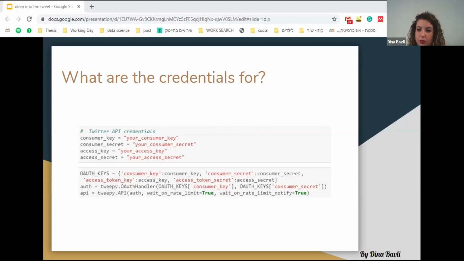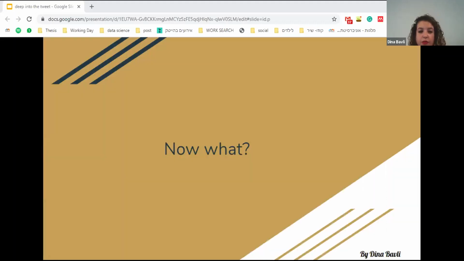And then we're going to do it later. We're going to create your developer account, and we're going to get your tokens, and I will show you how to apply them in the code, and to connect to your own Twitter account. So now you have your credentials. You put them in the code the way I showed you. Now what are you going to do with it?